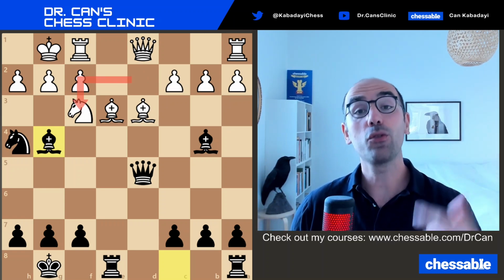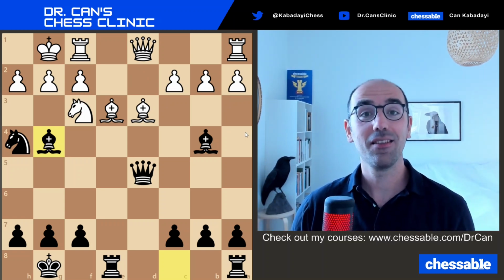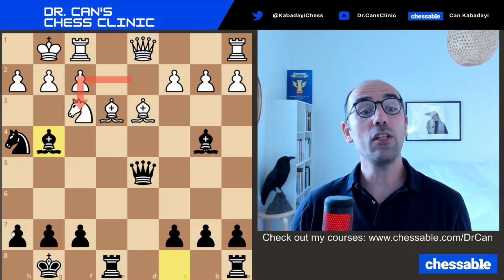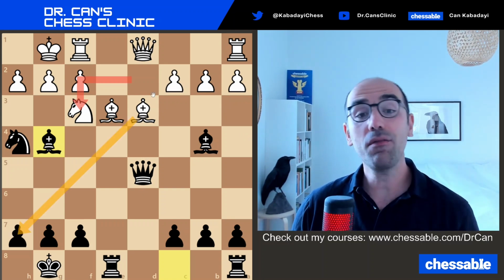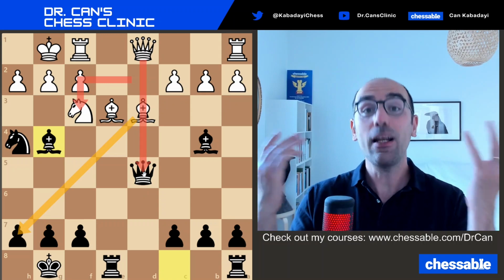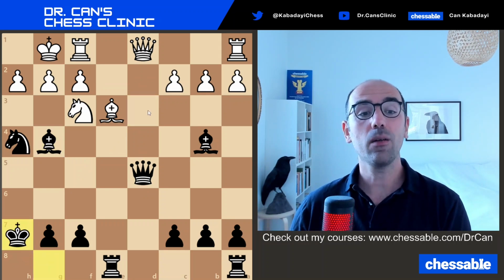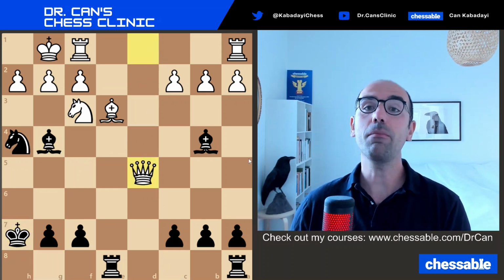What is he missing, folks? You tell me. What is he missing? Yes, as a result of knight f3, white has now created an enormous threat of bishop takes h7, followed by queen takes d5. Can you see it, folks? And he allowed this discovered attack, and white was winning this game directly.